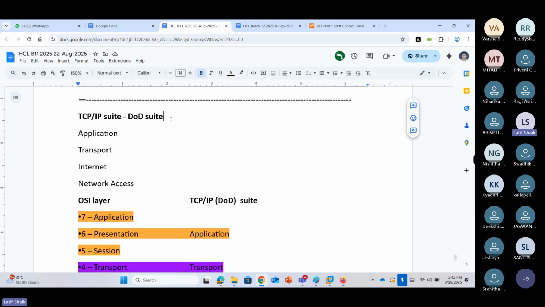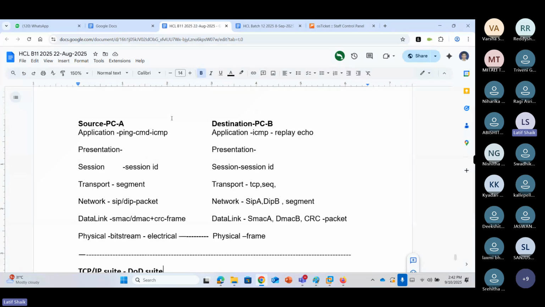We discussed the OSI model in the networking topic, and networking, everything is completed. The OSI model is also completed. There are a few things left, one is comparisons, and we'll see that. Last time we discussed the OSI model, and also when you are communicating from one system to another system, communication is always two ways, right? You are sending and receiving. When you send, what are the layers, from what layer you start and what layer you leave from your system. Finally it is received at the destination, what layer it receives and what layer it goes up. Again, they are replying, right? At that time, what layers are involved, what are the changes? This part also we have discussed.